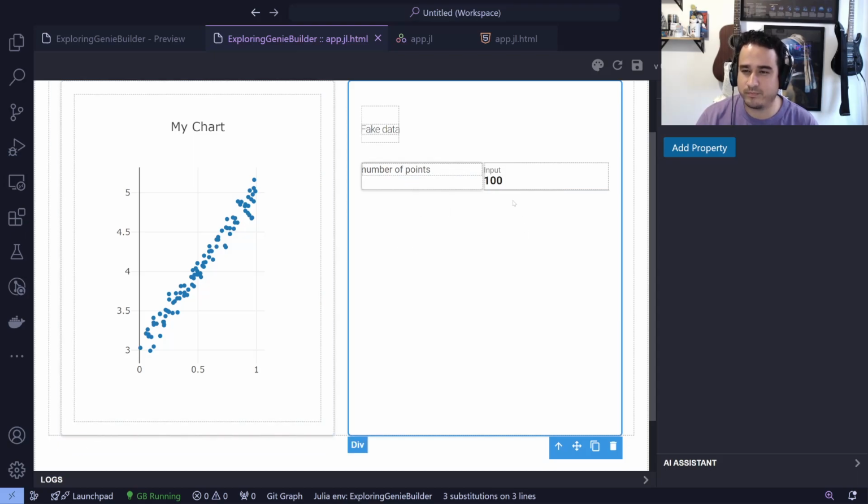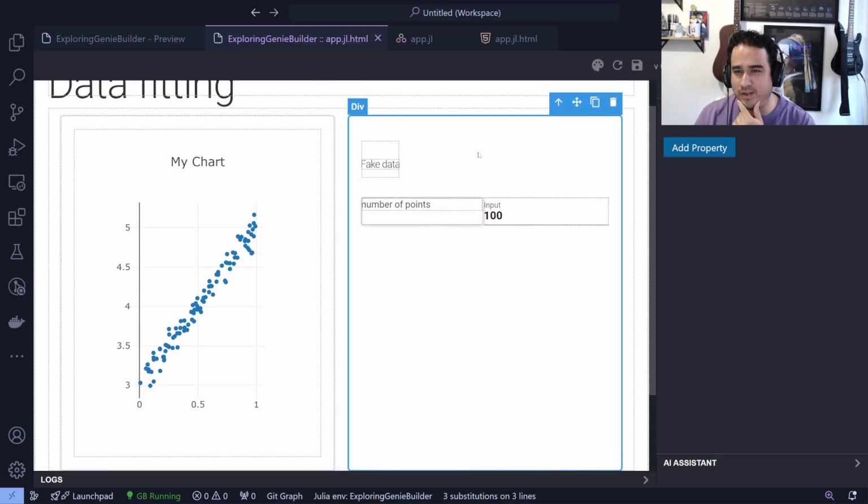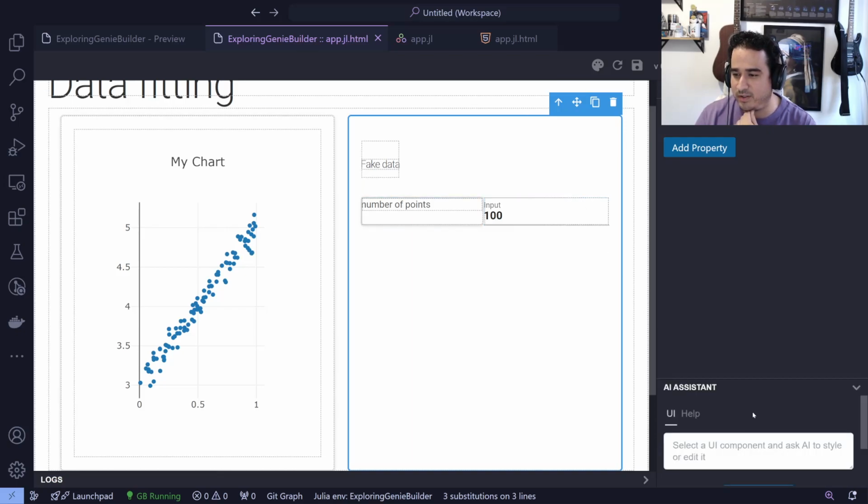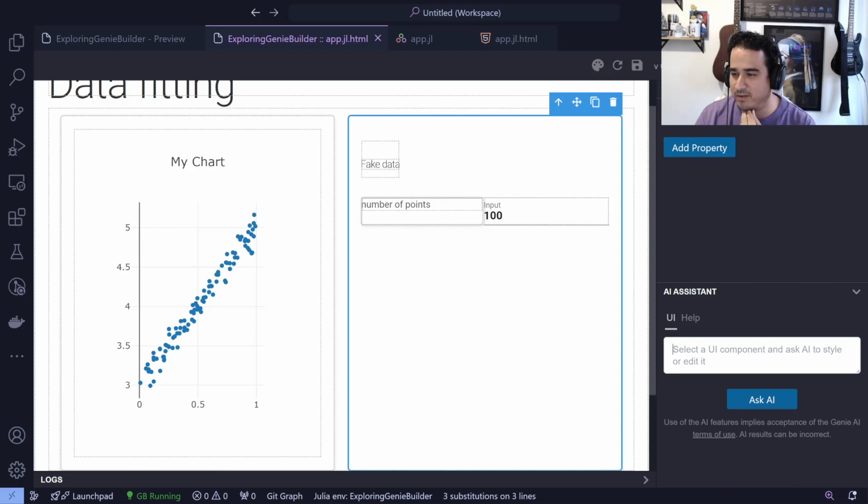Why don't you try maybe the AI assistant to improve the looks? Can I select this div and then the right div and tell the AI assistant to do something, make it better? It will get the code from whatever you have selected, and it will do whatever it can with it. Do I have to be specific, or can I just say make it better? As specific as you can. Make it better, maybe, will work.